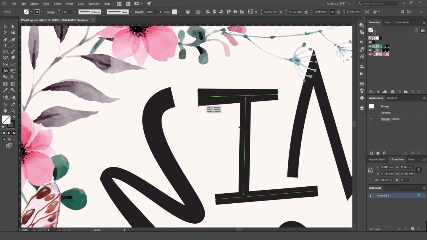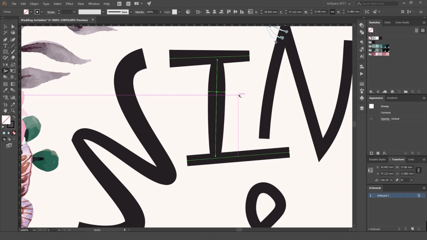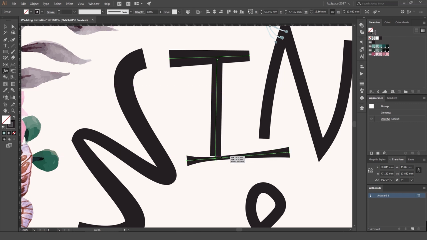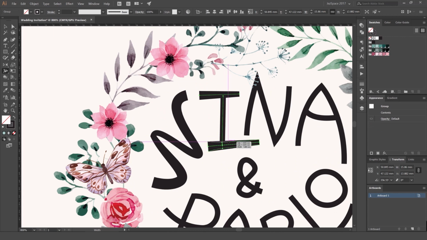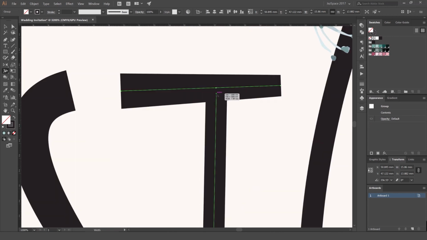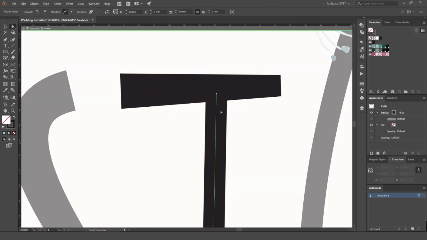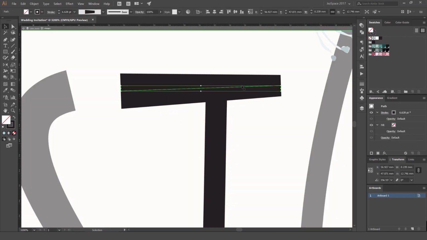So I'll go ahead and, this is how you customize it. Double click. Just want to select this.